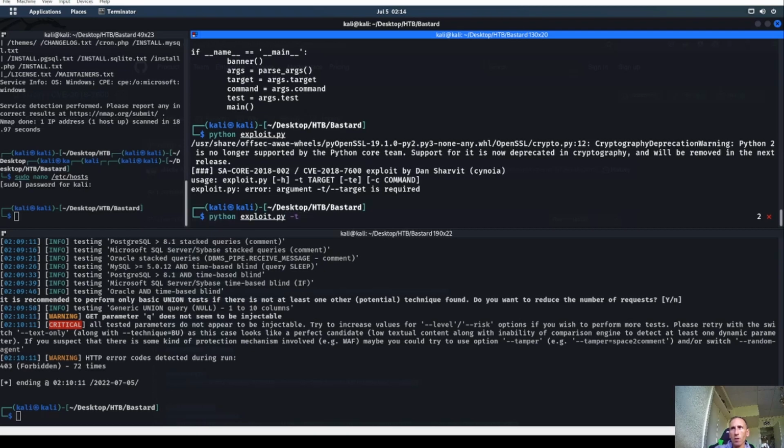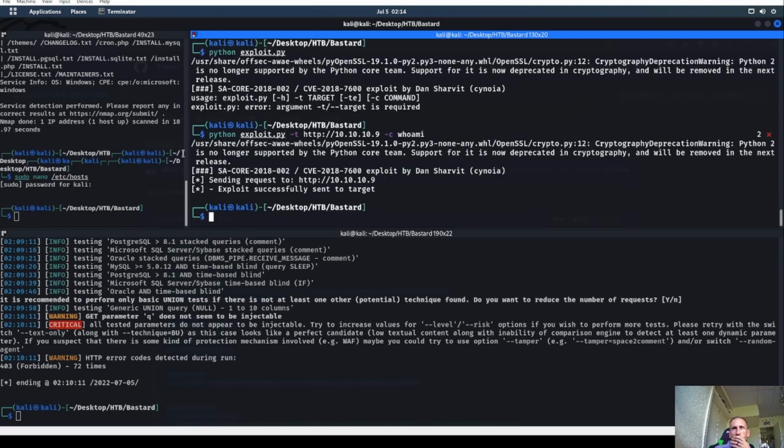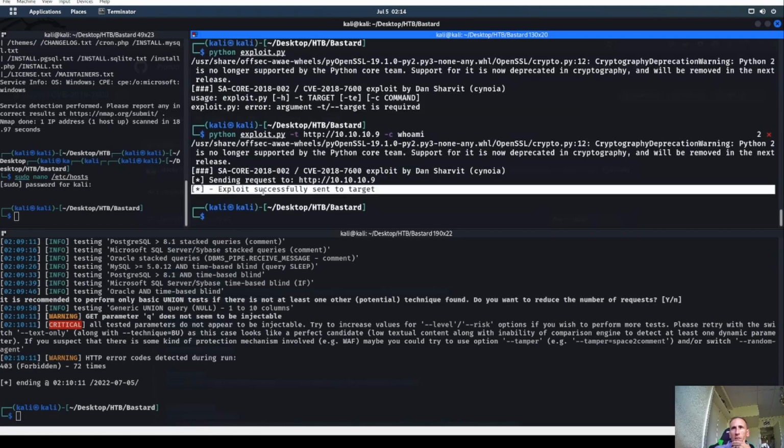Tag T, the target. So the target's going to be 10.10.10.9. And then tag C, the command. Whoami. Exploit successfully sets the target.